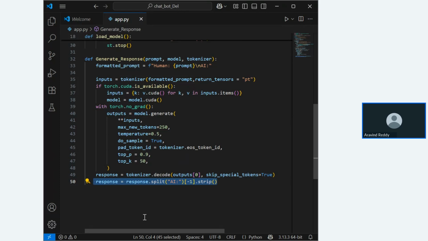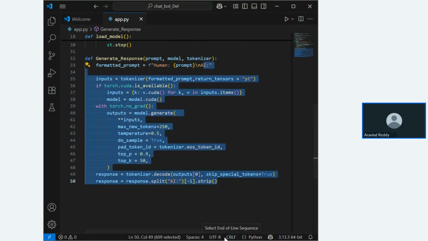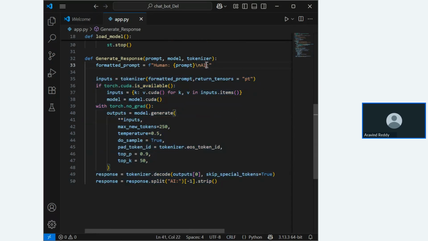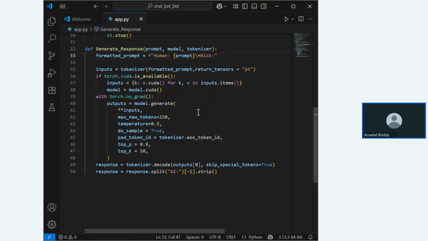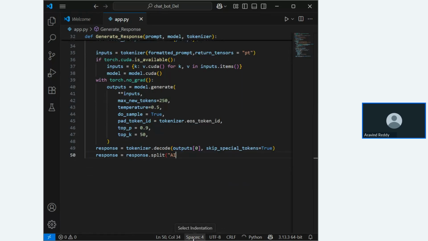You can say that I'll remove this and I'll make it as Rick. Okay. So Rick is going to give the response. I'll change it here also. Rick, okay. So he's going to give the response for us. So it will return the complete response.